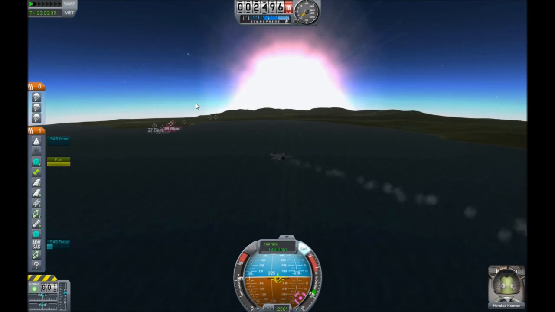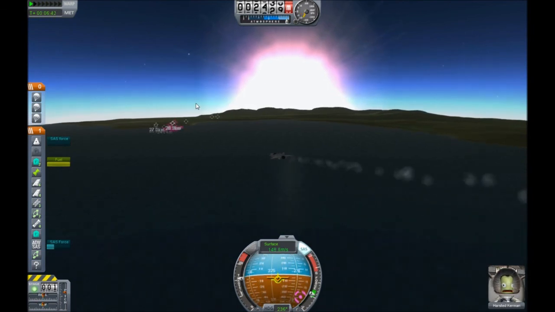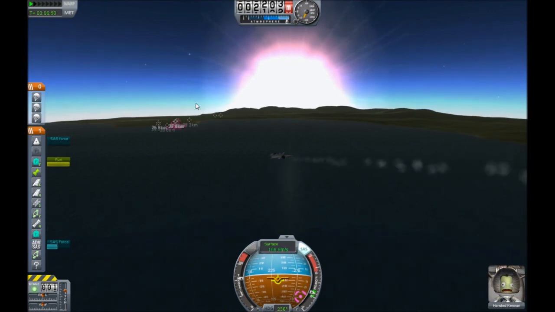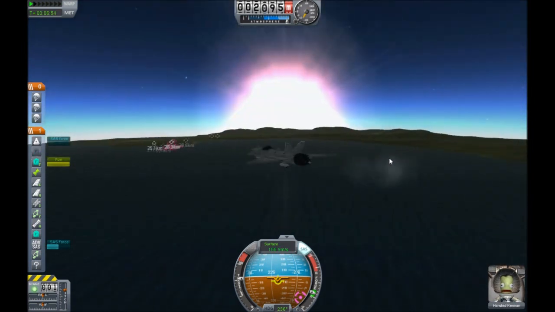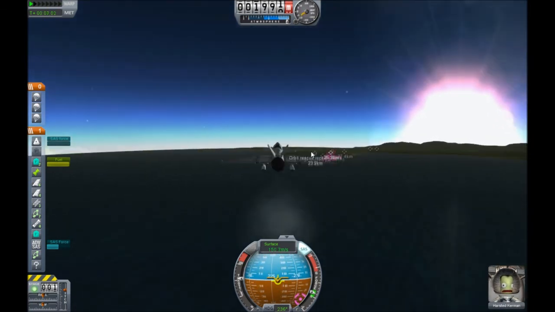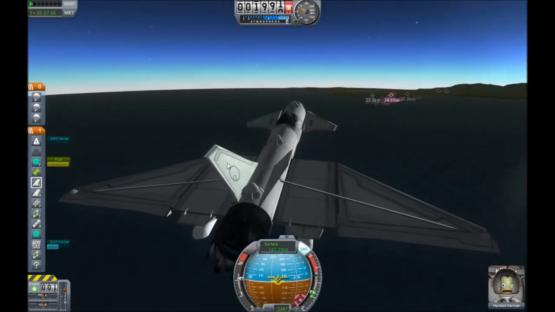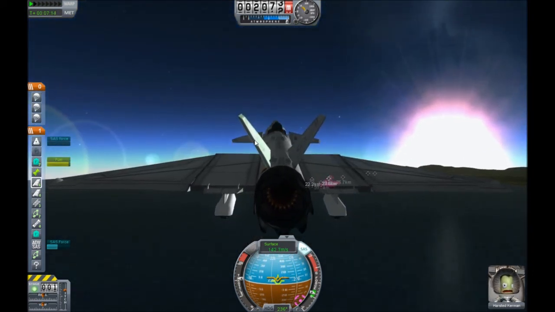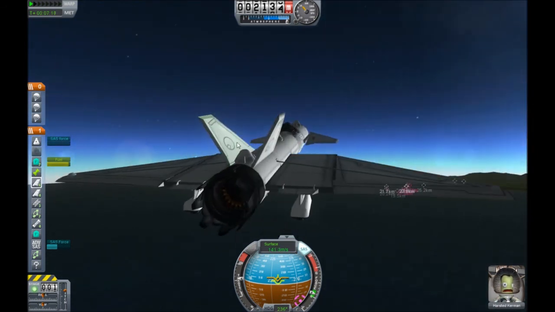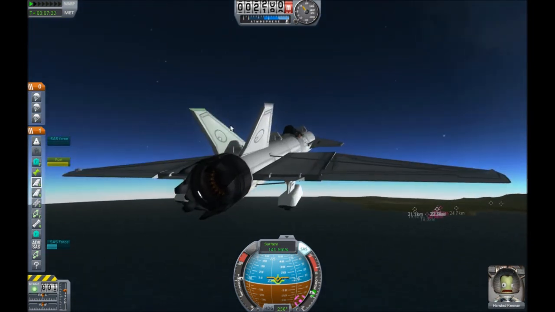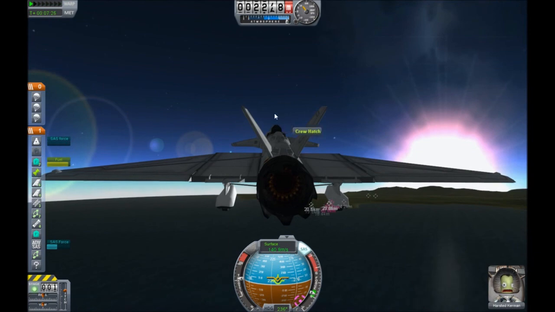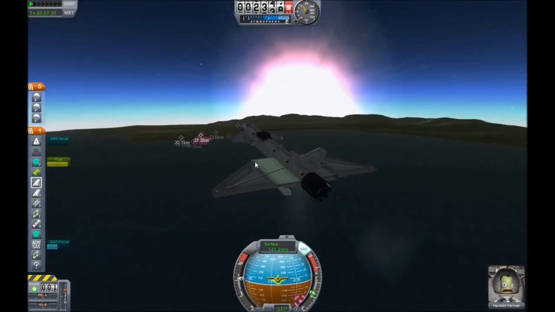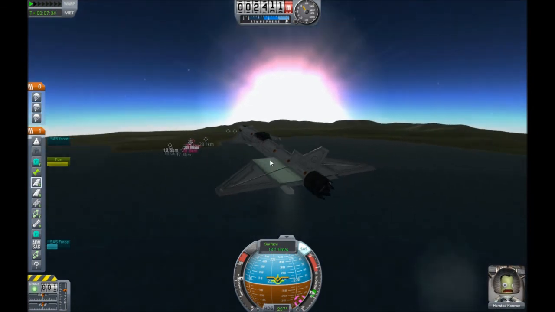Let's just get that to... There we go. And as you can see, from what I said earlier, these tail fins in the formation that they are in is keeping my jet fairly stable. Problem with this is, with all tail fins, it restricts the movement left and right and tends to make your plane roll more. It would also roll without them, so it doesn't really make any difference.